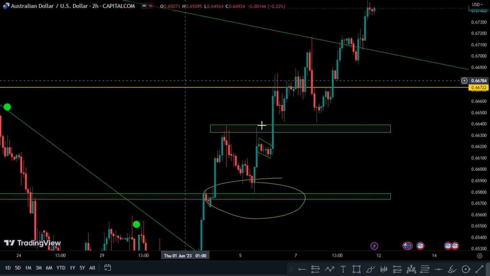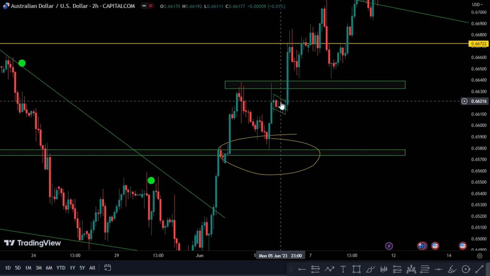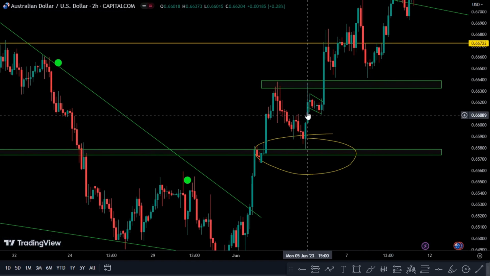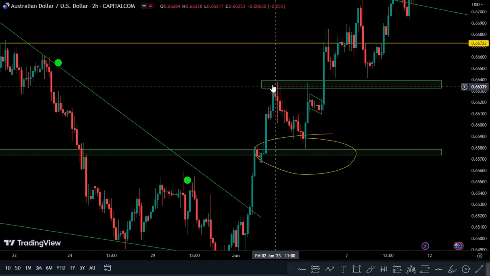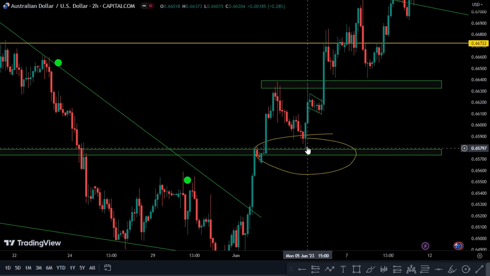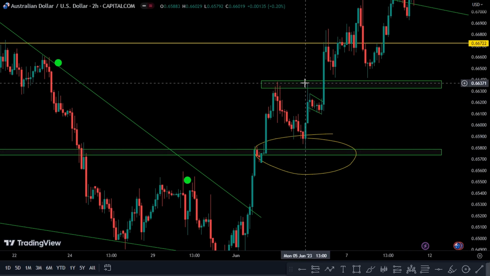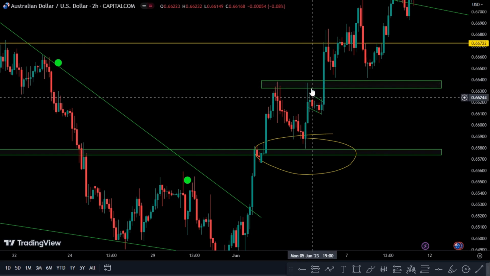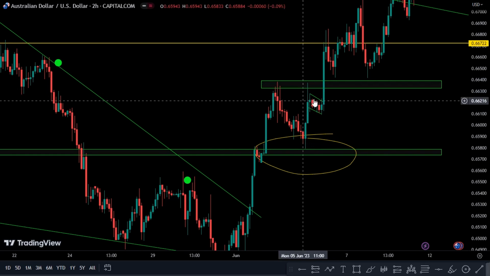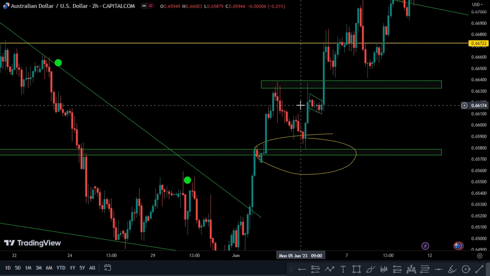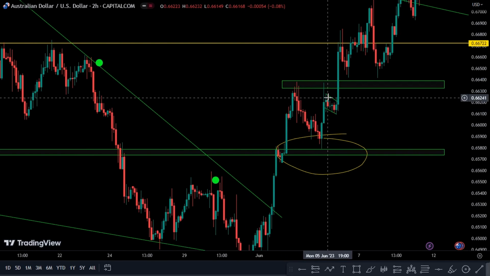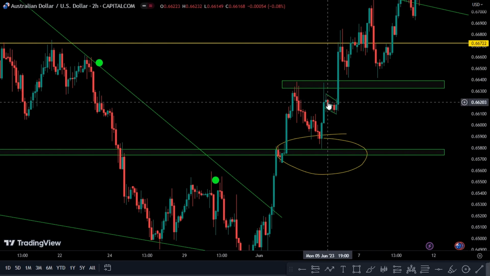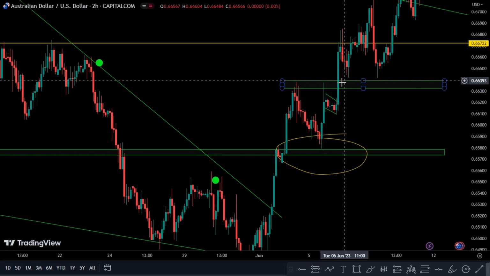Let me just jump into smaller time frames so I can show you exactly inside this price action right here. You can see that we are on a 2-hour time frame. This was the area that the market respected previously before it came to retest this significant structure, and then after retesting we had this push to the upside. As much as this candlestick is rejecting this area, the type of price action that we are having right here is basically telling us that we potentially have huge momentum to the upside.